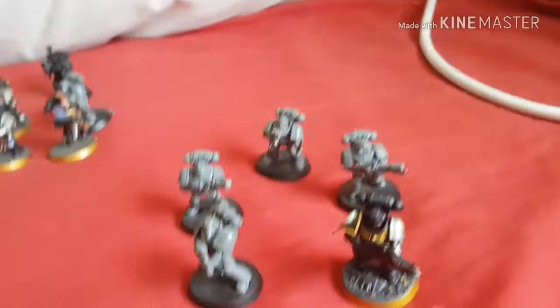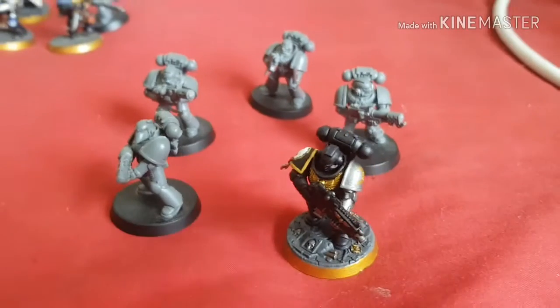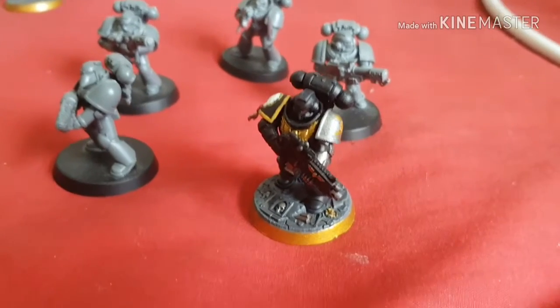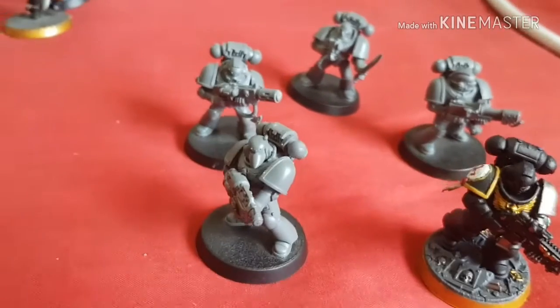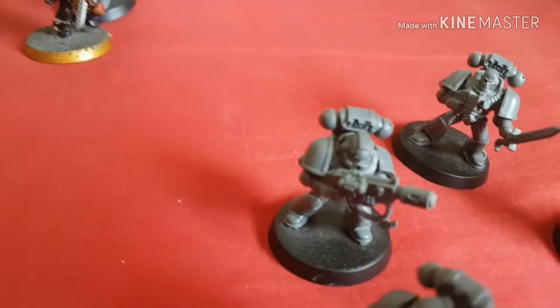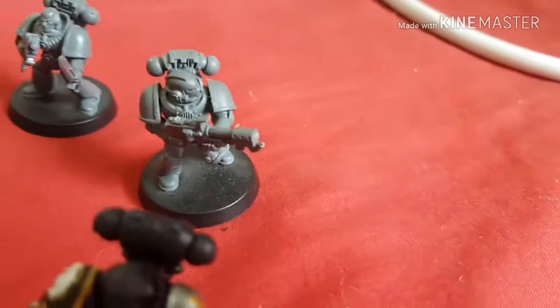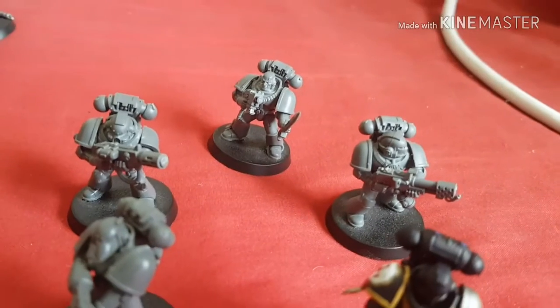Now we're on to the troops choices. We have a squad of 5 veterans, one with a boltgun. That's actually a Primaris Marine, but we brought him because it's cool. Yep. One with a grav gun, one with a melta gun, one with a delicious flamer, and one with a power sword and a bolt pistol.